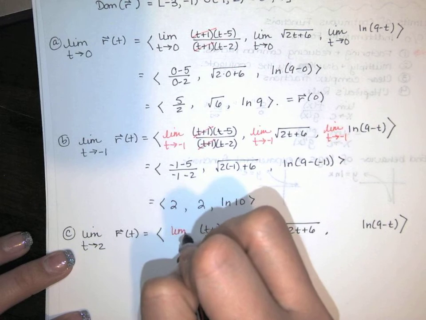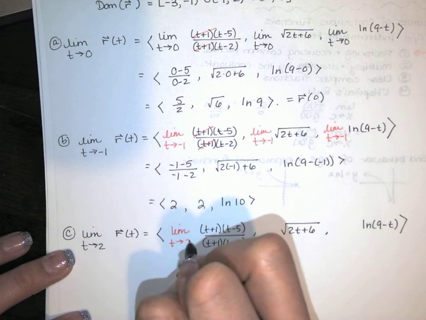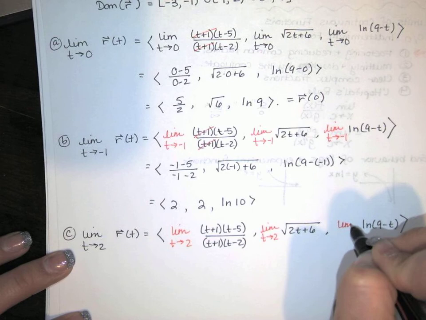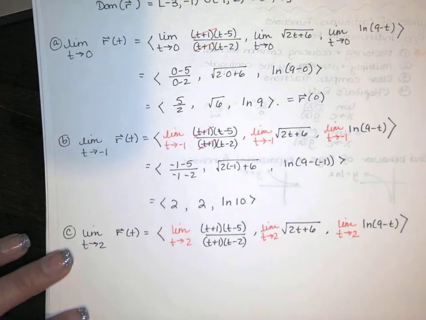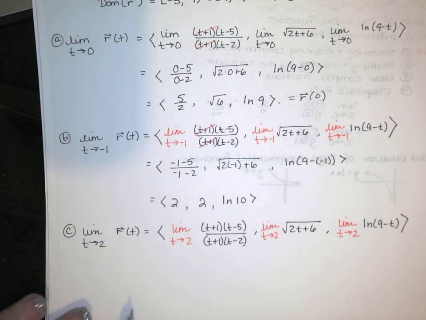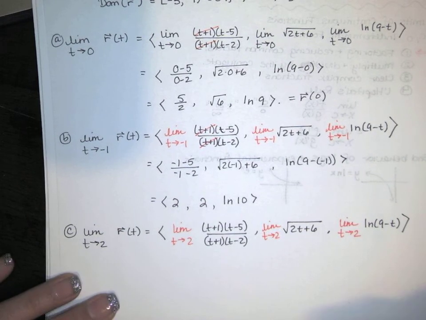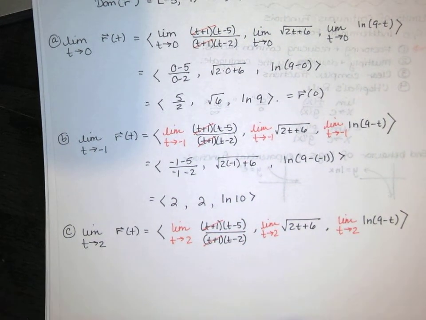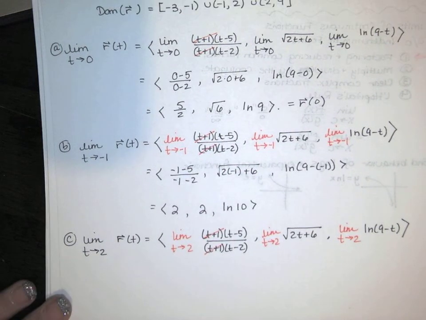We're letting t approach 2 for all 3 components, if possible. If this limit exists, it's equal to this. Might not be possible. Okay. First, reduce the t plus 1s because t is approaching 2, and we're not even concerned about that. It's just something divided by itself, so it's 1.